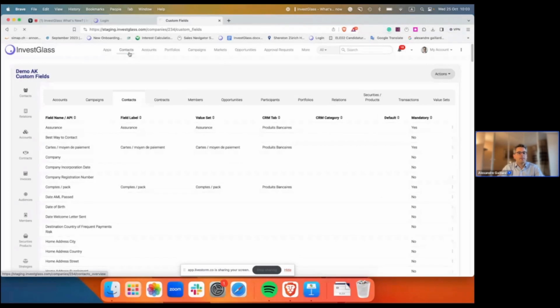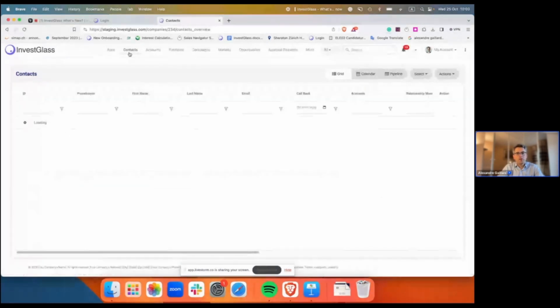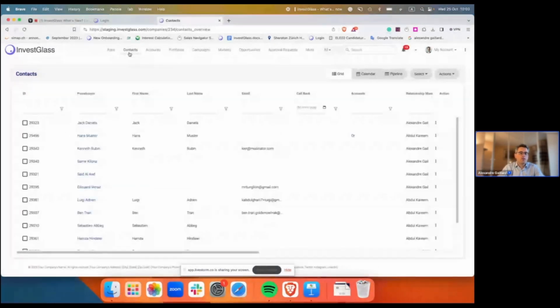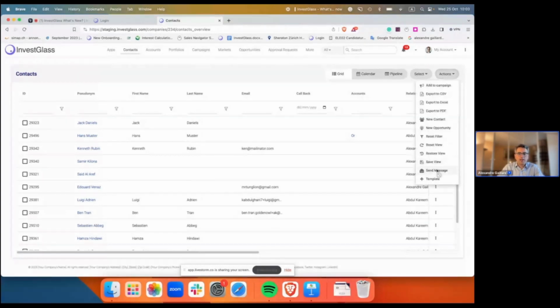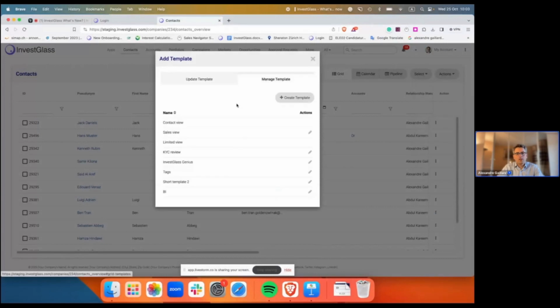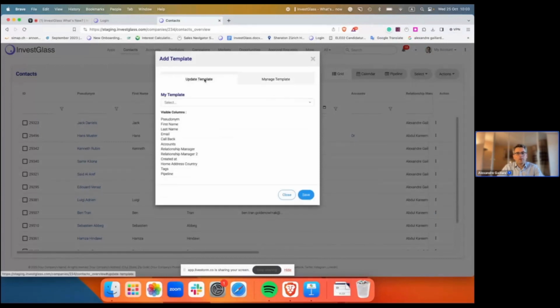Once you have done that, all the fields will be visible on different styles of views. First, the contact view that you see here, whose purpose is to see all the fields in a very easy way. If you don't find the right fields, you can always click on Actions and Templates to customize the view and add or remove the fields that are missing.